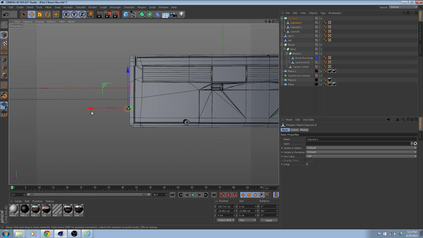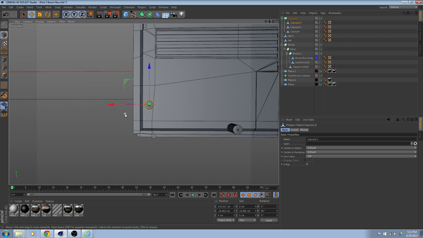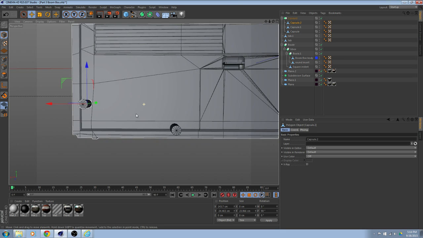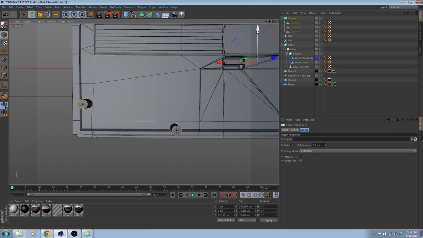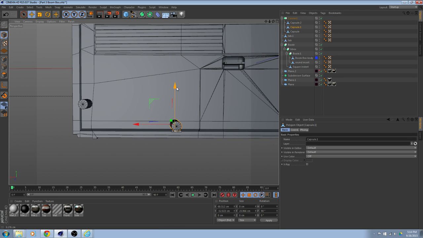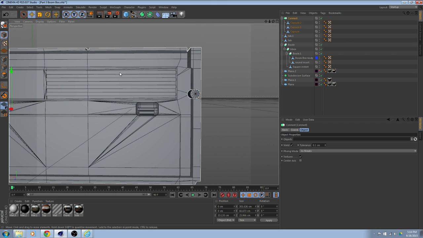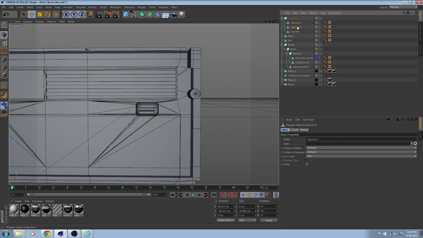So this one's going to come over a little bit, so it's in this back area. It's pretty close to the lip, but there is a little bit of a lip to it right there. This one needs to come up a little bit. I'd say probably right here. Yeah, like right there. That's fine. And this one itself needs to come in just so it's in the middle of this area.